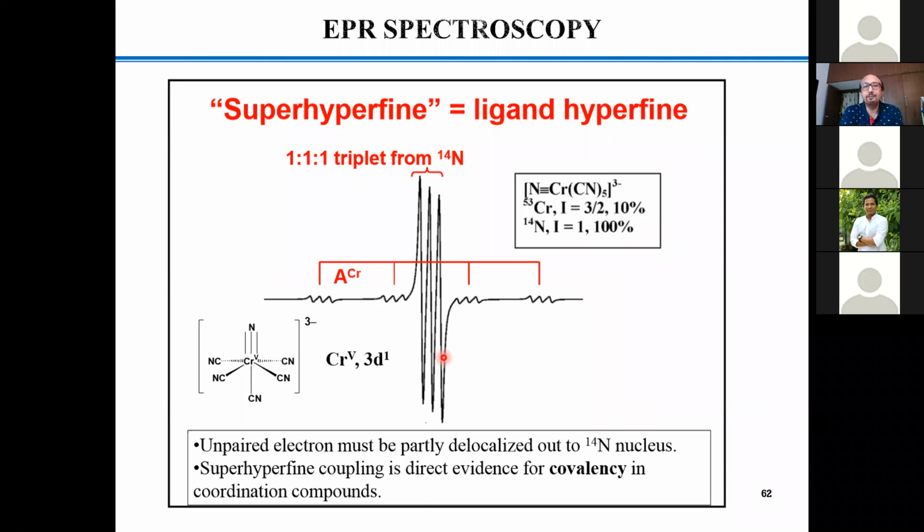Now another beautiful example. I like this example because there are many issues involved. EPR is rather complex in understanding compared to NMR. NMR is beautiful for molecular structural design. Electronic structural aspects are always difficult to follow, but one could understand to a large extent, I would say.